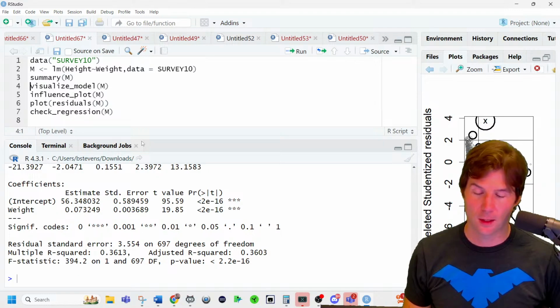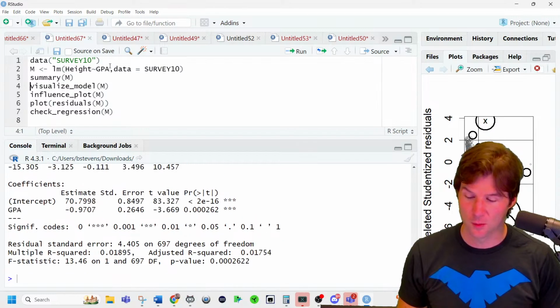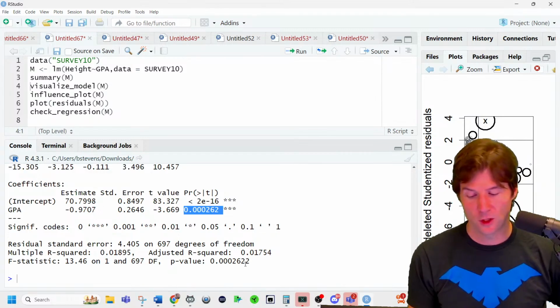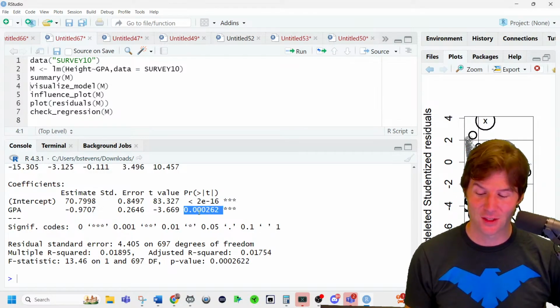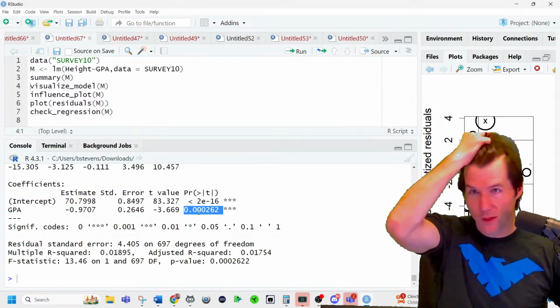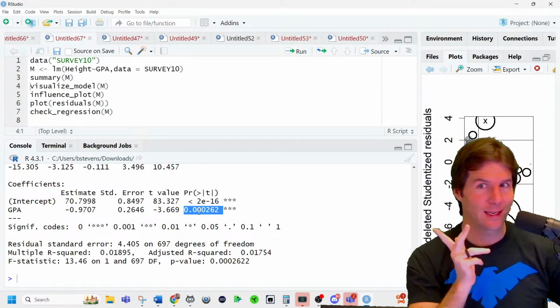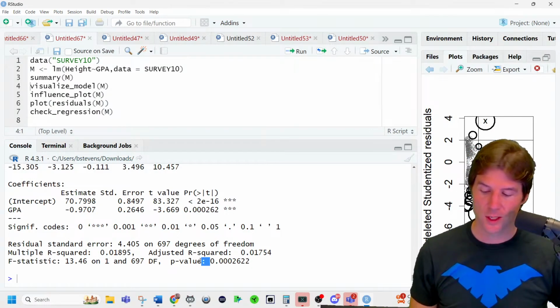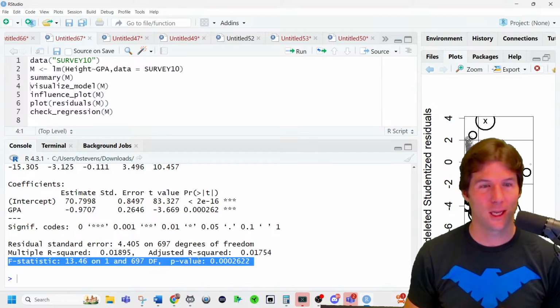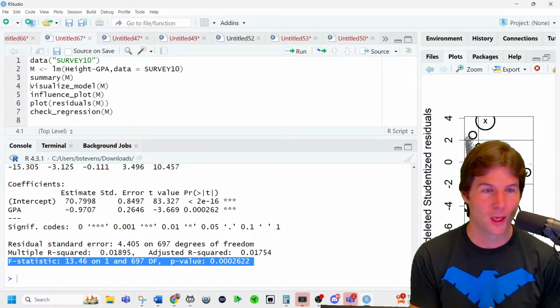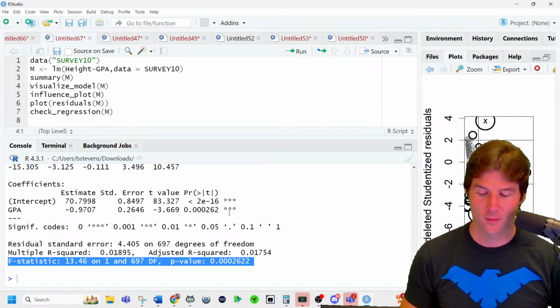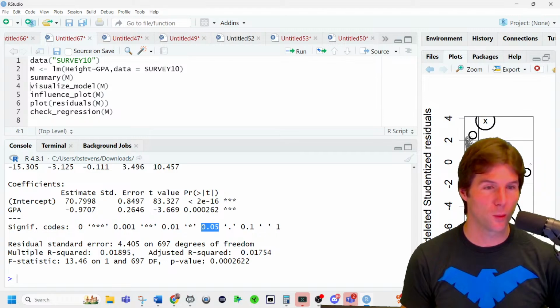Now, the significance of a model is the significance of the slope. Did everyone hear that? The significance of a model is the significance of the slope. How do we know if a model is statistically significant? In regression, to know if a model is statistically significant, technically for simple linear, which is 1 x, we look at the p-value of the what? This p-value down here is actually what is called an ANOVA, which is the test of the whole model, and it has the same p-value as the slope. And so it'll be that the p-value of the slope is less than or equal to 0.05. The p-value of the slope is less than or equal to 0.05.